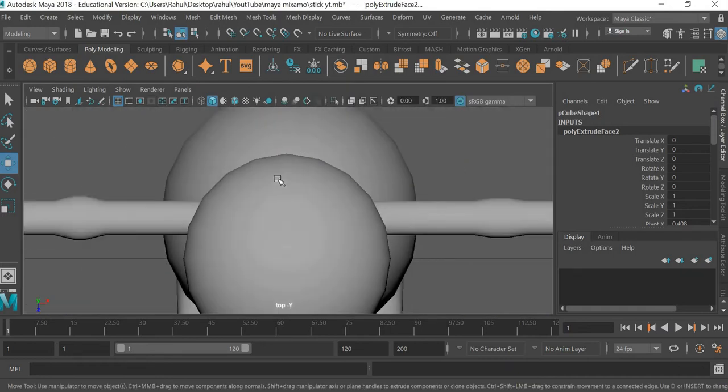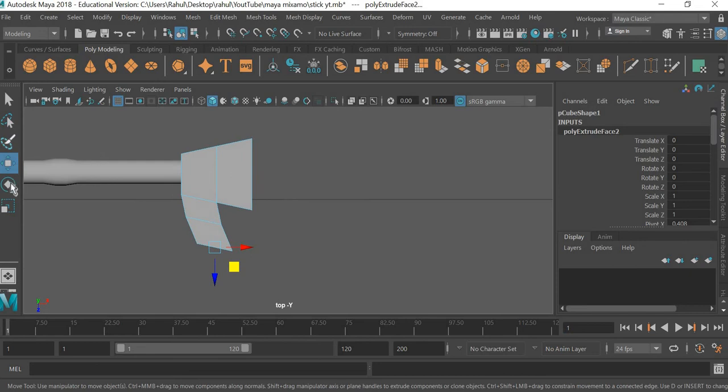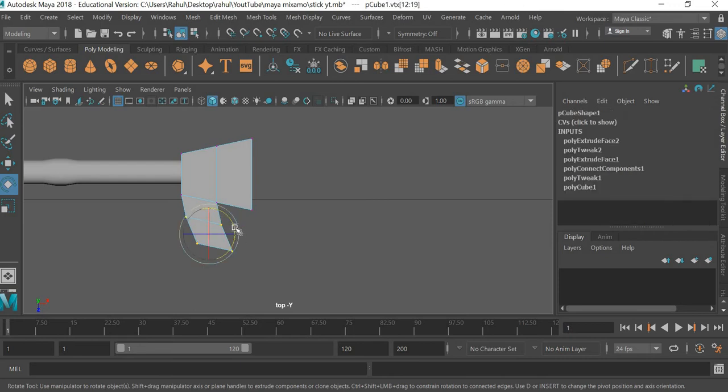Okay, we can work on the top view. So I'll go to vertex mode. Let's sculpt his thumb.